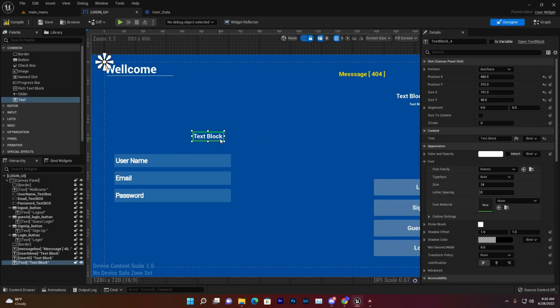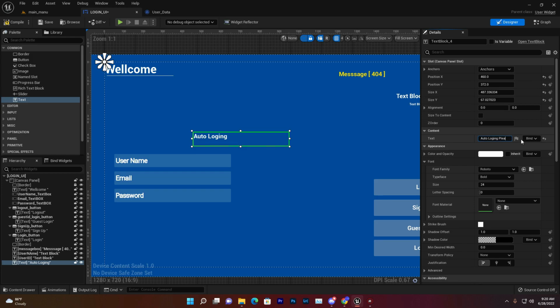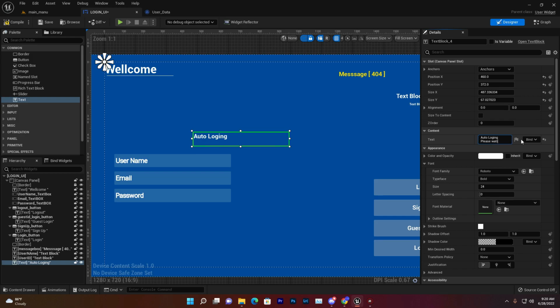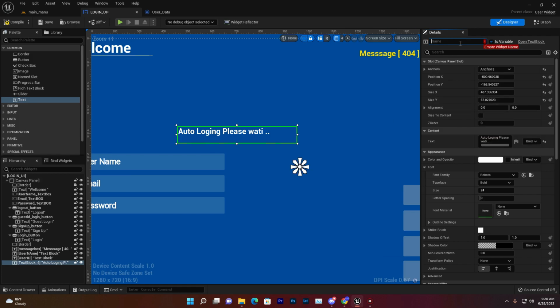So to do that, simply get this text box and let's write some text: auto login, please wait. Then with this text we'll give a name, auto log txt.